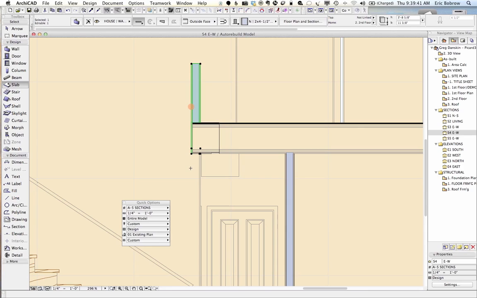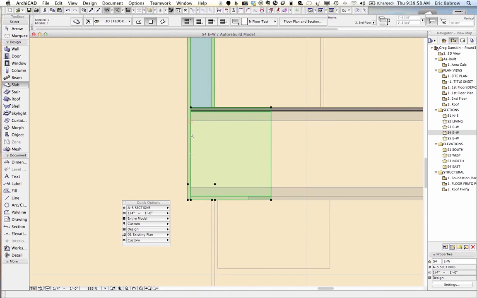In any event, in an exterior condition, the sheathing would basically cover the outside because it would have a higher priority, or actually the floor would just stop dead. Right now, as we can see, I've stopped the floor manually here, allowing the sheathing to continue unimpeded.